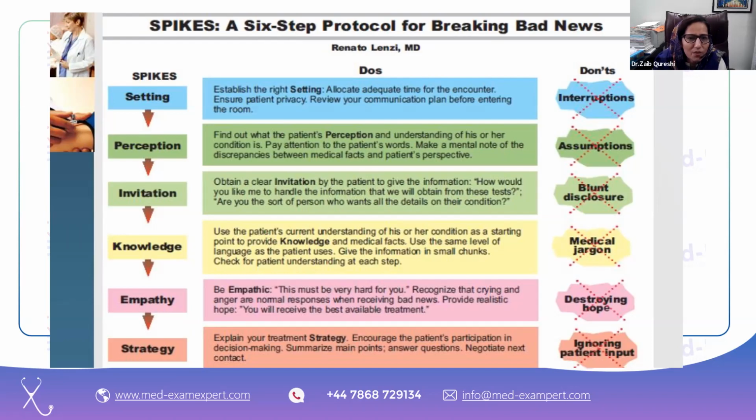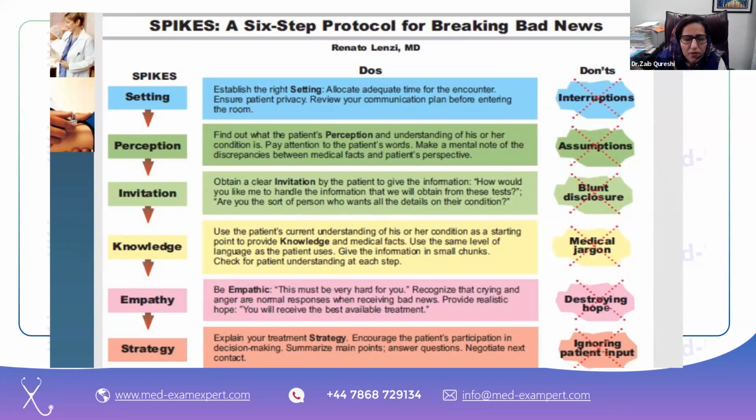Then there should not be any blunt disclosure, like, okay, bye. No, just bring her to the point where you are going to negotiate in terms of management as well. Don't use a lot of medical jargon, and don't destroy any hopes. For example, this is a molar pregnancy, and sometimes you are giving her this. We know that recurrence is there, but how much recurrence is there? At least give her some hope that after this much time you can have a normal pregnancy. And we do have stories as well. We do have people who have conceived after molar pregnancy, and even ectopic pregnancy or miscarriage.